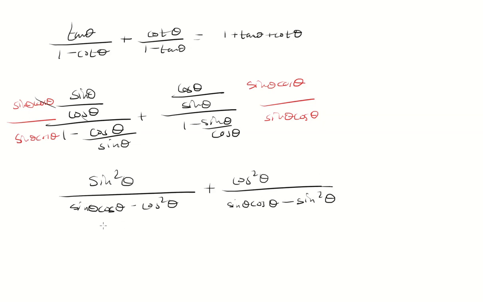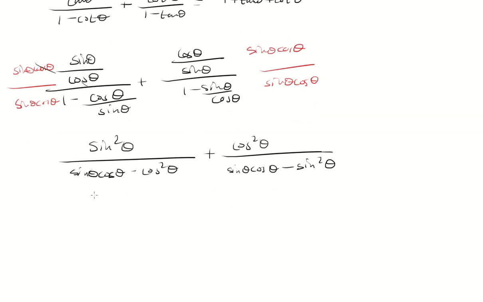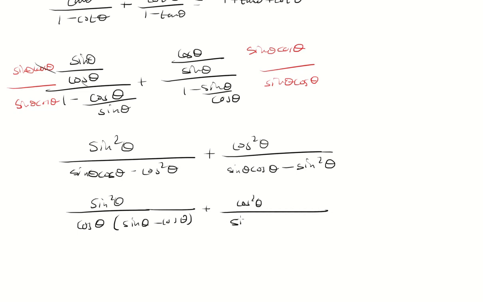Now we can factor this out. In the denominator, we have a factor of cosine we can pull out, and we have sine minus cosine. And then we can factor out a sine. We have cosine minus sine. One thing to notice is what's in the parentheses is exactly opposite. So if I multiply this by a negative, I multiply the inside by a negative as well. So those are now the same.